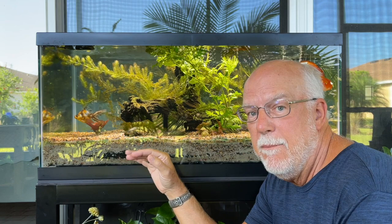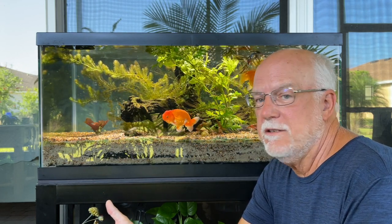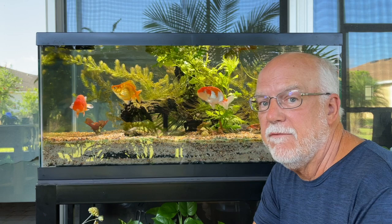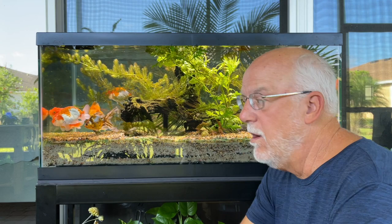Made this plenum the way I made it, with the kitty litter, the BCB baskets inside of the canister filter. This is the only way, and I'm being honest with you, I could keep goldfish alive for years and years. A conventional filtration system cannot keep up with the waste product that these fish are making. It can't keep up with it unless you are going to dedicate water change after water change after water change, because their immune system is only so good. And as I told you in past videos, the woman who had goldfish for 10 years, and she had beautiful fish, and they wouldn't live. And they just kept dying, kept getting sick, she kept getting chemicals. And this is one thing that stops once you use a filtration system like this.